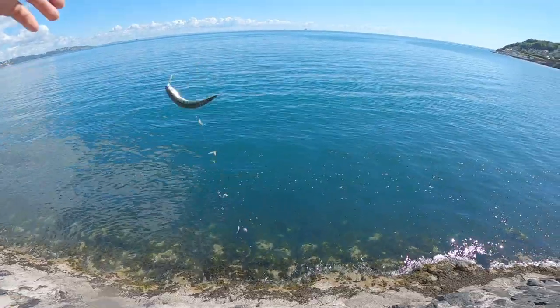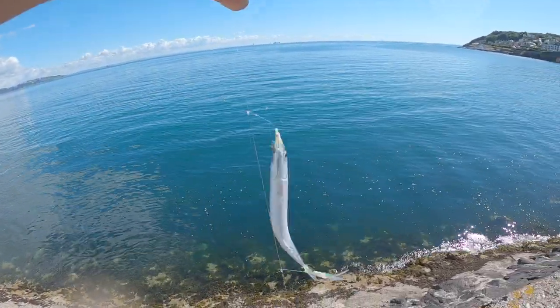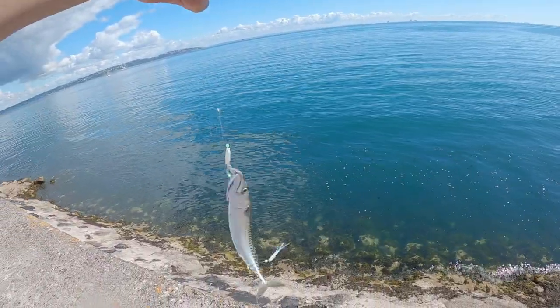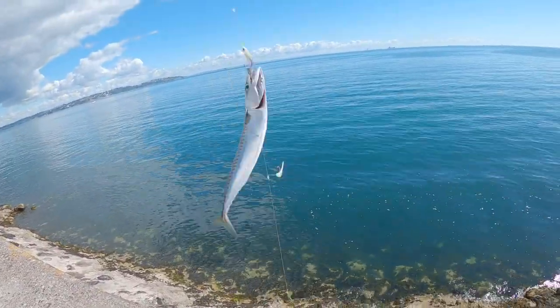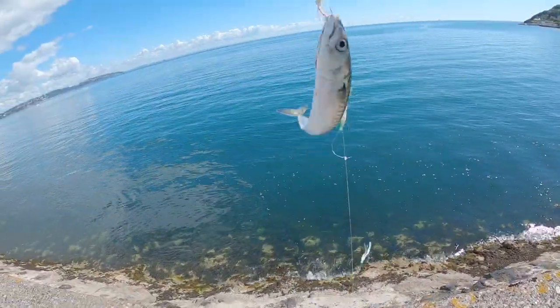Only a little joy with mackerel, first fish after about 10-15 casts. Good for bait.